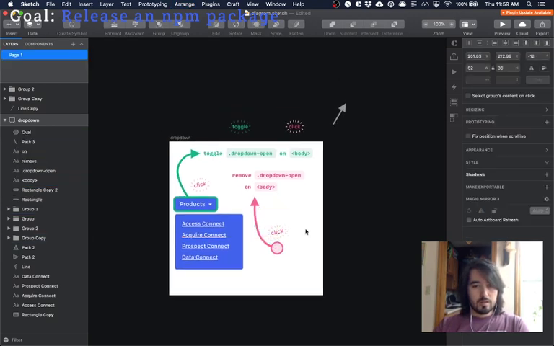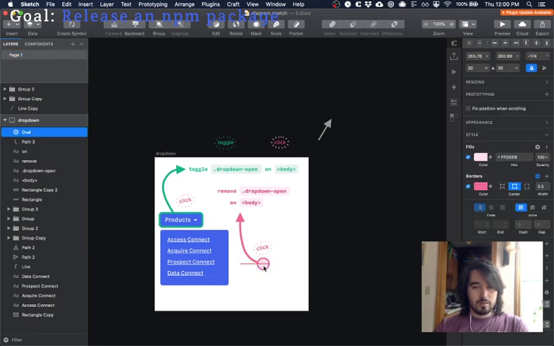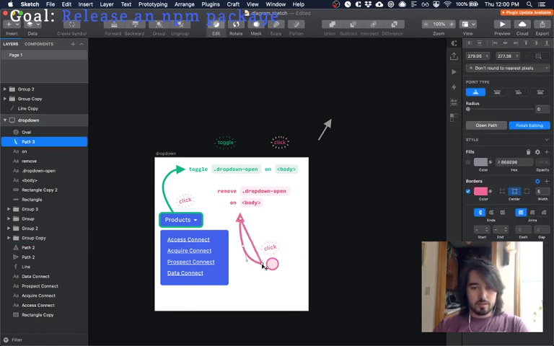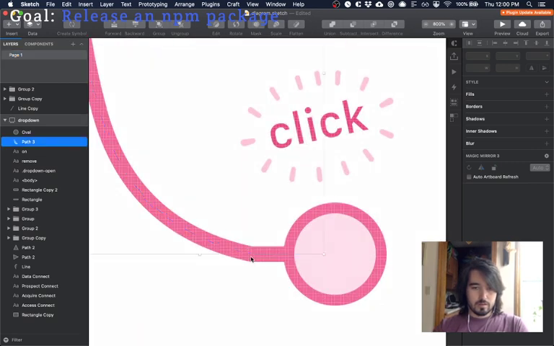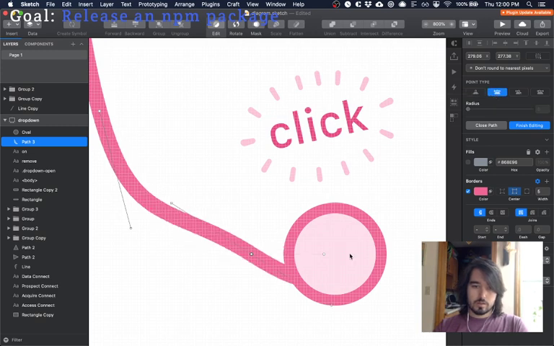Okay. We'll move this over a little bit just to make it clear that these things are pretty separate. Okay. And this can be like that.